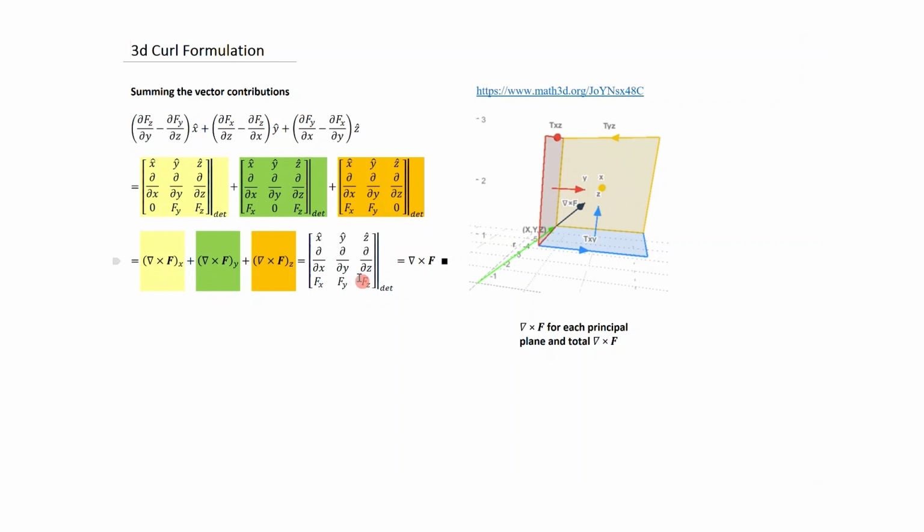And if you want to show this in diagrammatic form, just look on the right-hand side. Here are your three principal planes. Here it shows the contour traversals for the individual planes. Each one of them makes a contribution, and the total value, which is the sum of all three, is this vector that you see here. So that represents the apparent rotation of the field at that location, taking into account the x, y, and z components. And so that's the curl of f.